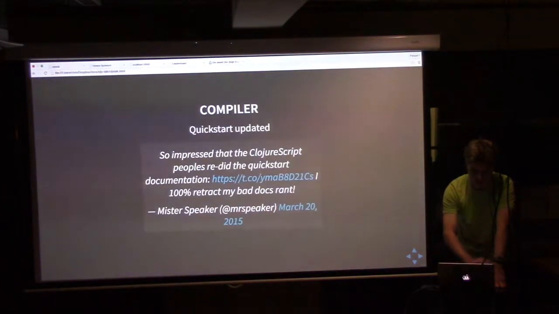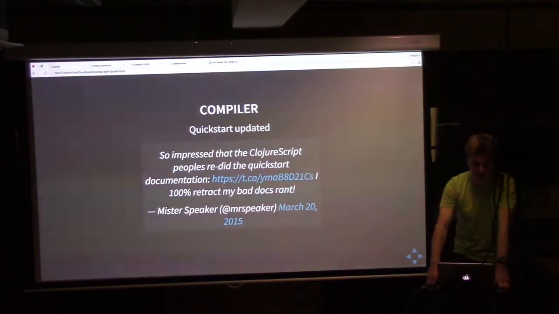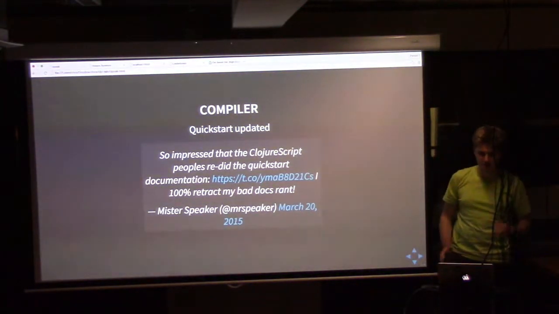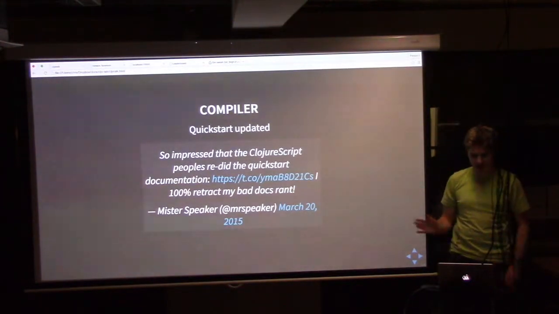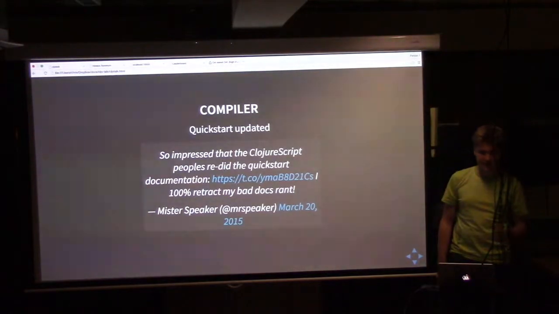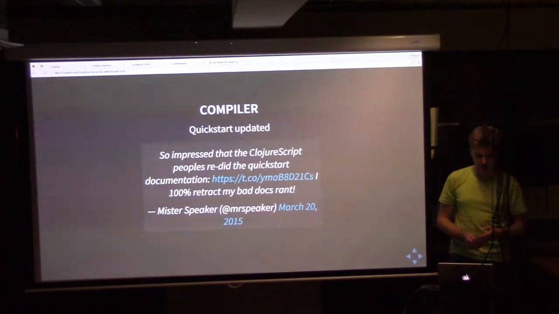So recently, the compiler has had a lot of work done on it to make it a better experience, not just for Clojure people, because up until recently, if you're into Clojure, then using ClojureScript's very easy. Just all the same build tools, all the same things. Just add it as a dependency, and off you go. But for people who want to come from front end and say, oh, I like this, they don't necessarily want to have to go get their whole Java environment going with all their Clojure build tools and integrate it with that.